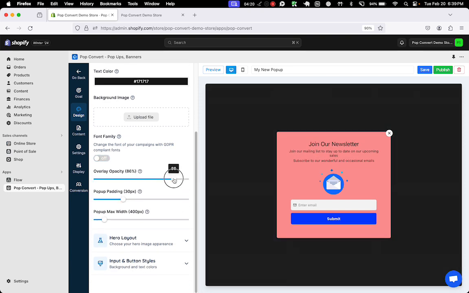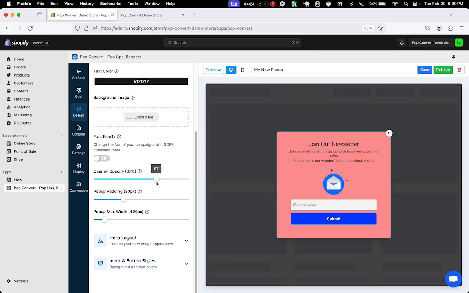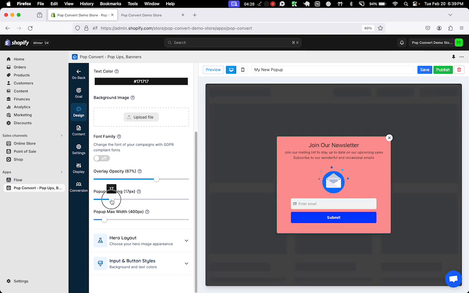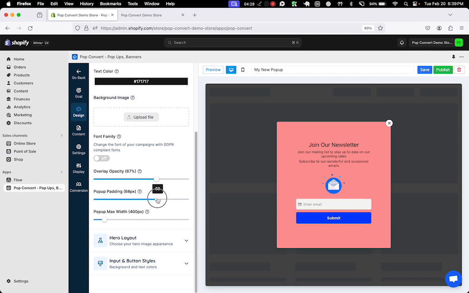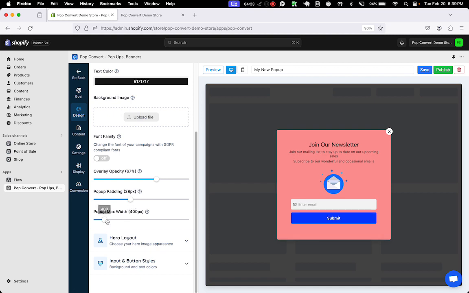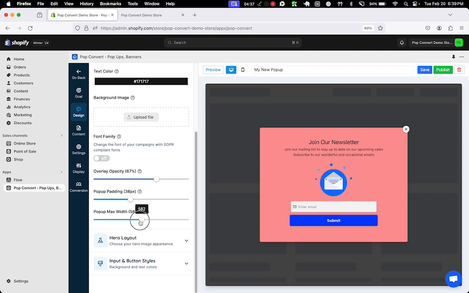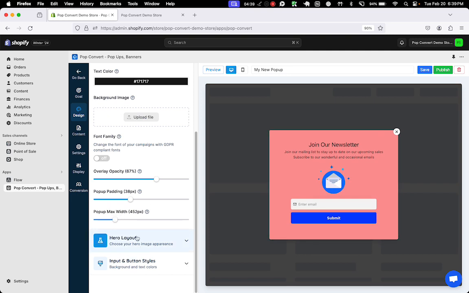Overlay opacity is the brightness or darkness of the overlay of the pop-up. Pop-up padding is the padding around the content, as you can see here. And then we've also got our pop-up max width, which controls how wide the pop-up can be.